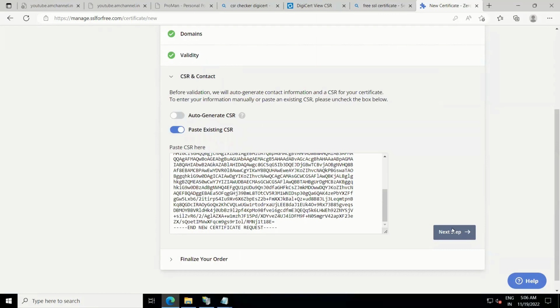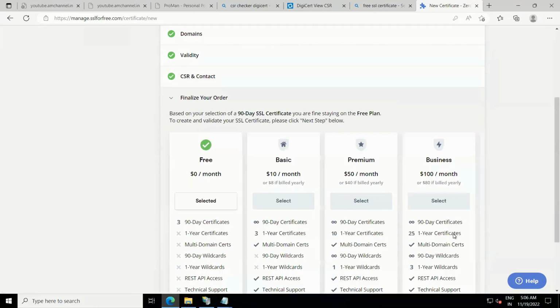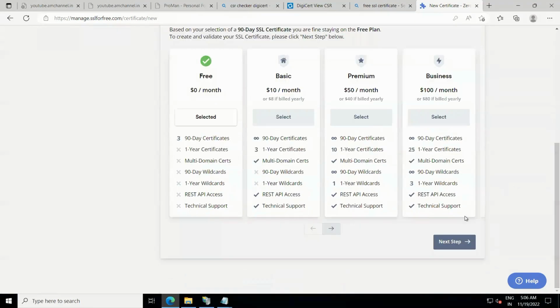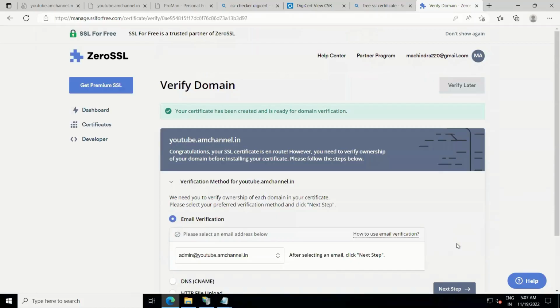Click on next step again. We have selected free. Click on next step again here.